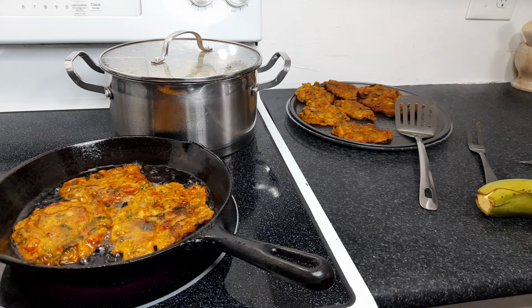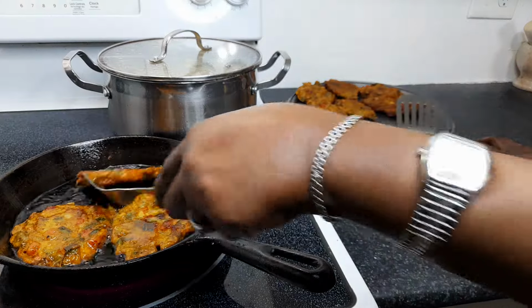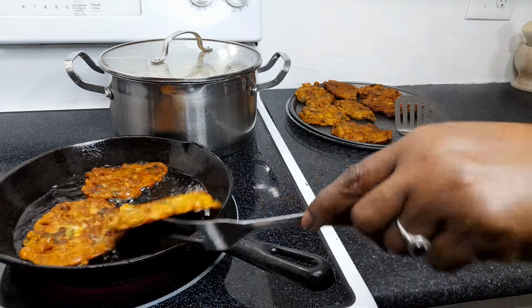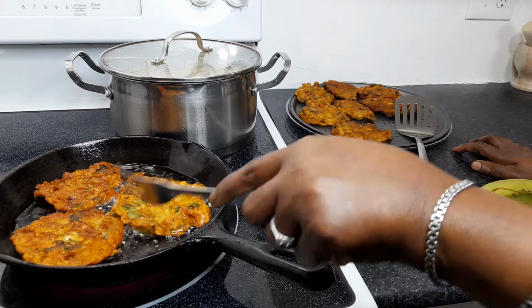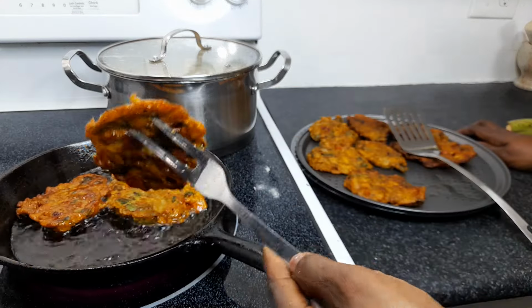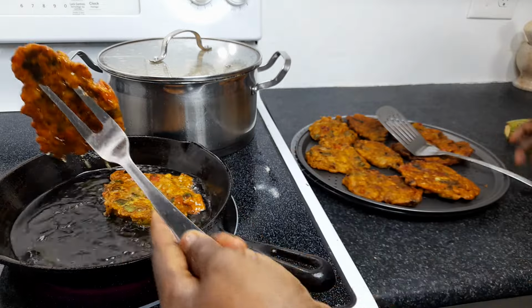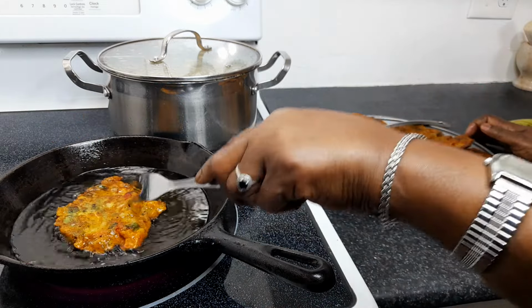Green plantain, guys, so nice, the way you fry it up and squeeze it. I love plantain, but I love green plantain more than the ripe one. These are almost done, guys. They're in a draining container right here, so whatever excess oil is in them will just drain right out.